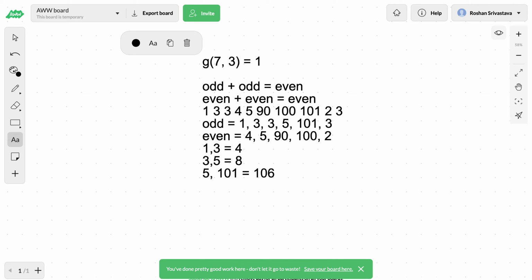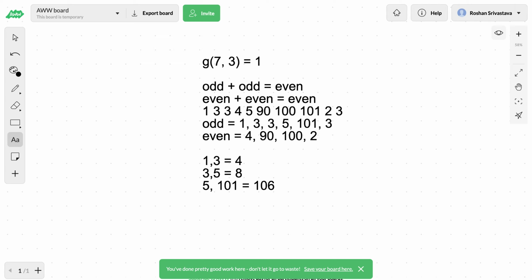We needed to build an array of size 4, and we have already seen 3 elements, so we can just pick one more pair from the even array. I think I put this one wrongly here, so let me remove it, because this is the even array. So we can pick 4 and 2, and this will make 6. So now we have an array which looks like 4, 8, 106 and 6.